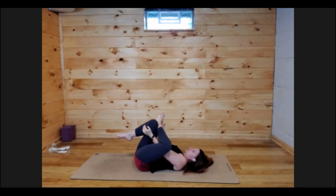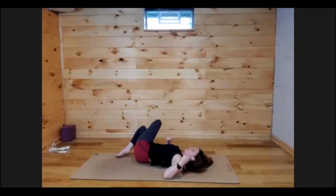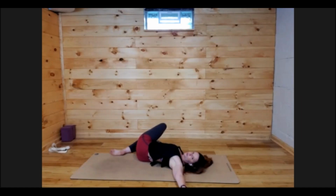And then let's take it into that twist. So the right toe comes down, the left foot comes to the mat on the right side. Use your hand or whatever, maybe that bottom leg, to deepen that shape. Reach the left arm out long. Look over the left shoulder. So for me, this is the only shape that gets into kind of this flank area, like that lower quadrant of the back.